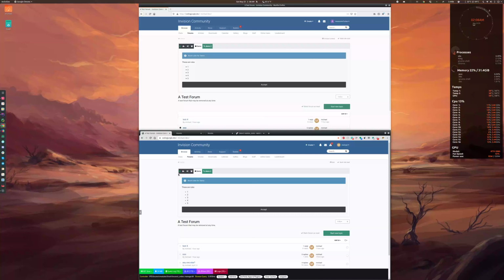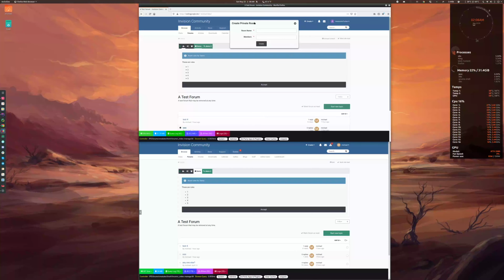All right. The next change is you can create private rooms now, and private rooms are similar to whispers in that one, they're private. But they're more like private group messages where you can add as many people as you want. I might actually put a setting in there to limit that, because you don't want them to invite like 300 people into it, because I will be enforcing the 100 member limit on these things. So just keep that in mind.